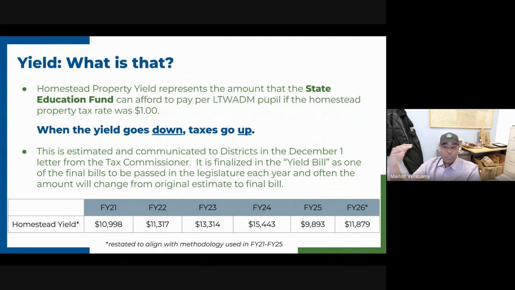Maybe having some simple little bits just to walk people through it might be helpful. But like I said before, it's hard for us. It's much harder for the community to look at this and really wrap their heads around it. And especially, like Ann said too, we don't know what this number is going to be until June, and everybody's budgets have been done and passed for months at that point.